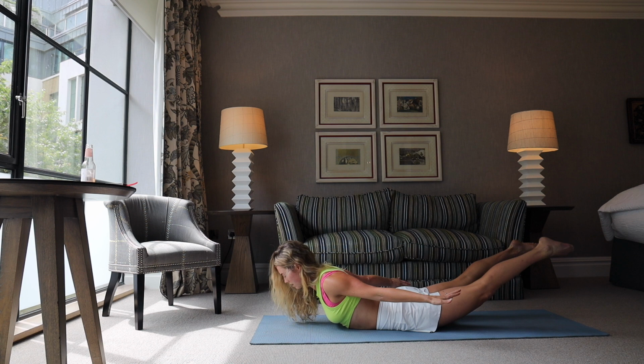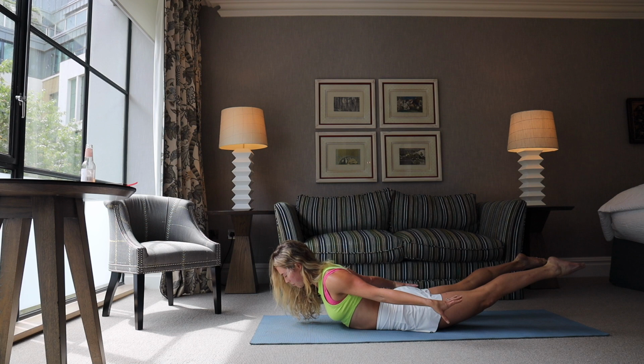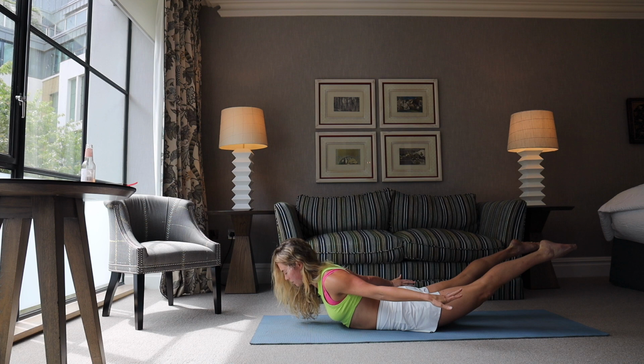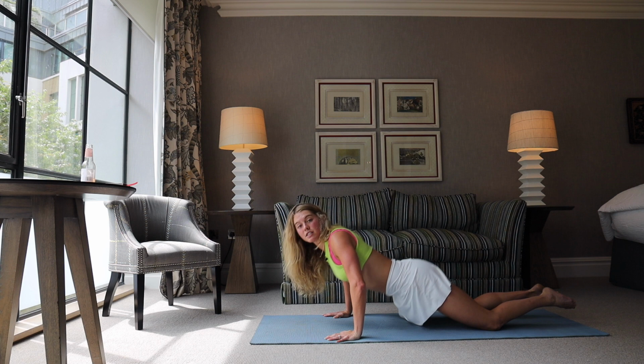Okay, so I want to also think of length now. Reach energy back through the toes. Reach energy forward through the crown of the head. As if you are a piece of taffy and someone is pulling you in two directions. Okay, I want you to squeeze your glutes and your back really tight for our last 10, 9, 8, 7, 6, 5, 4, 3, 2, and 1. Float it down, press back, child's pose.